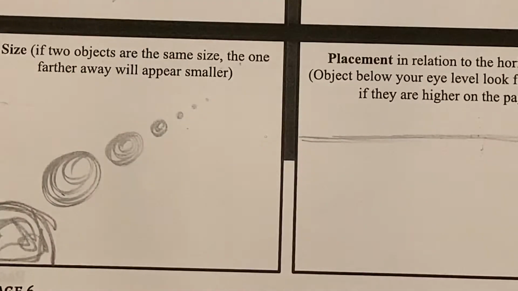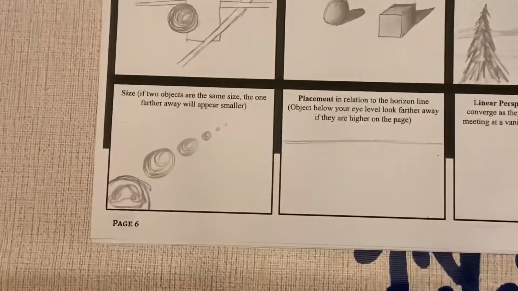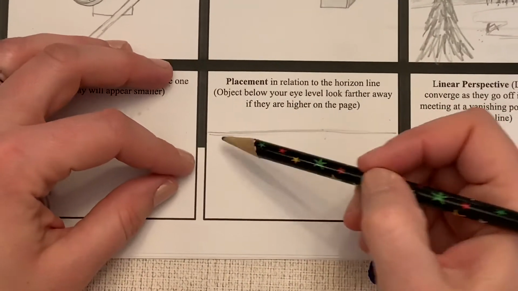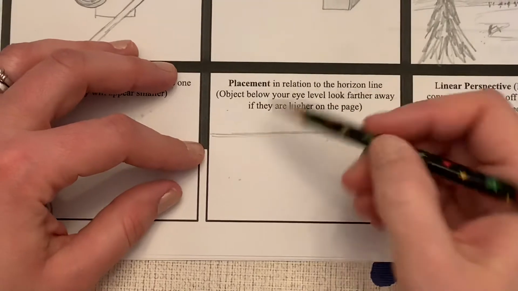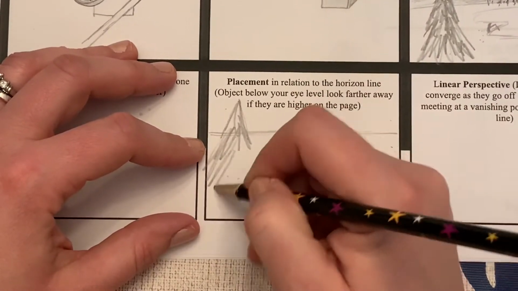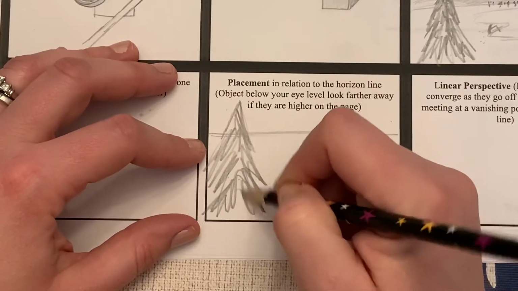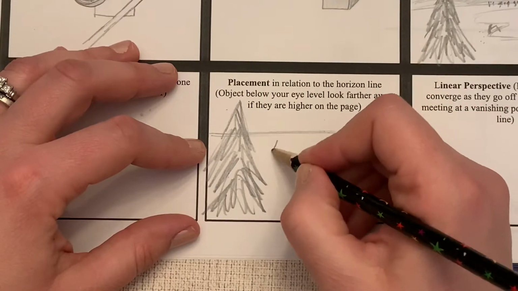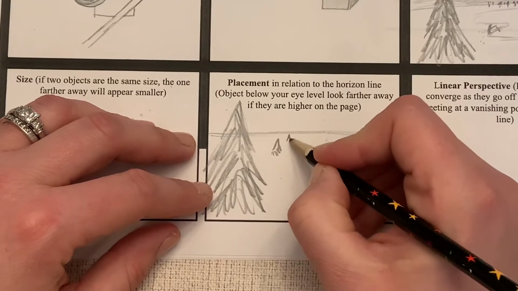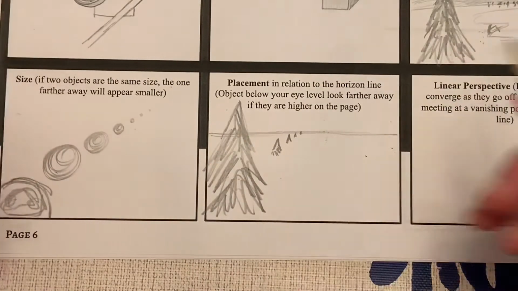So let's see what we can add here. Let's zoom this back out. All right, a little too much there, ladies and gentlemen. So things that are close to us, it's okay for them to go above and below. All right, so let's go back to that tree. Let's put a tree there. They're okay to go above and below. As we get further back, they kind of get smaller, closer, closer, closer, closer. So that size also happens here.